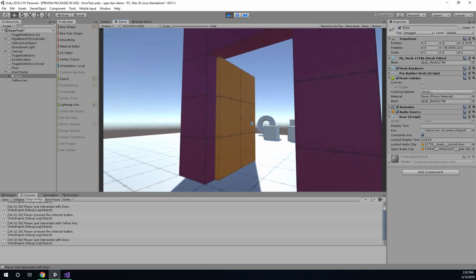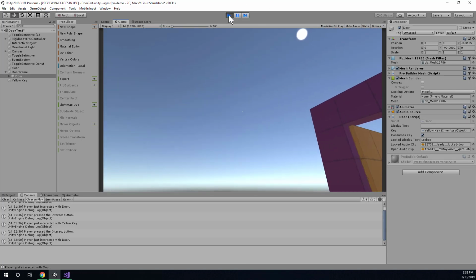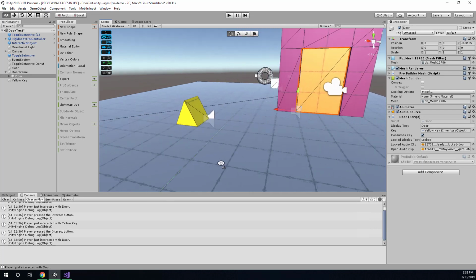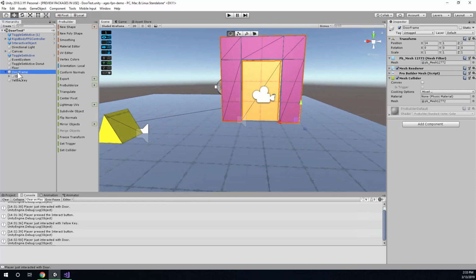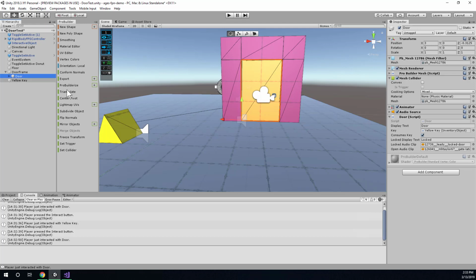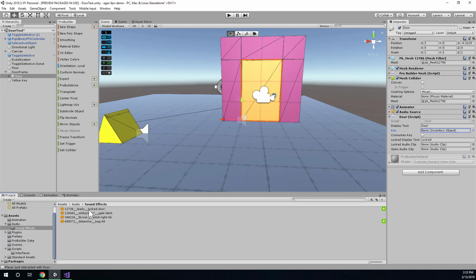That's our key. We should be able to use this functionality to create a whole lot of different gameplay. It's probably a good idea at this point, since we're done kind of fiddling with our door, I would say maybe create the most default door you can. So really what I would do is maybe reset the door so that it's just in its generic form. Oh, except I didn't want to get rid of my locked audio and open audio, so I have to set that back in there really quick. Here's the locked audio clip. Here's the open audio clip.